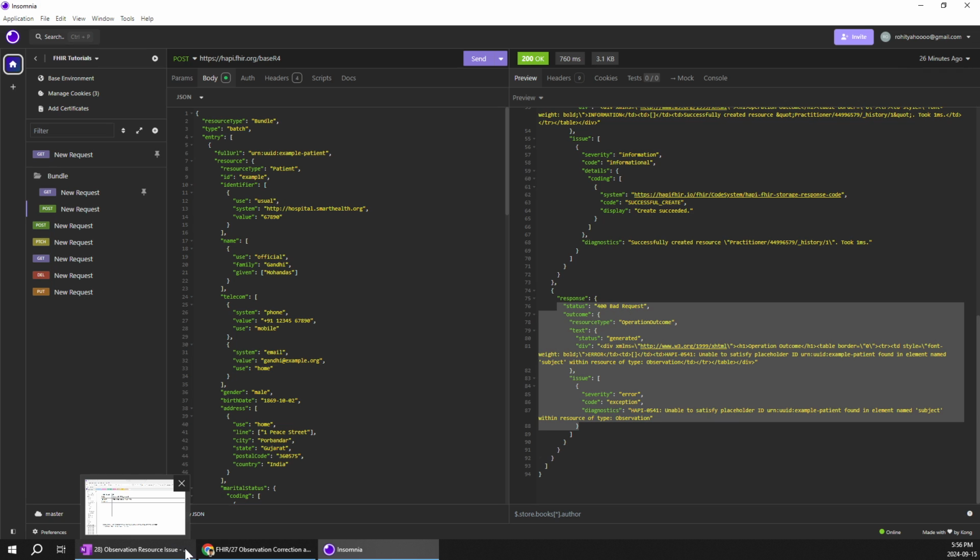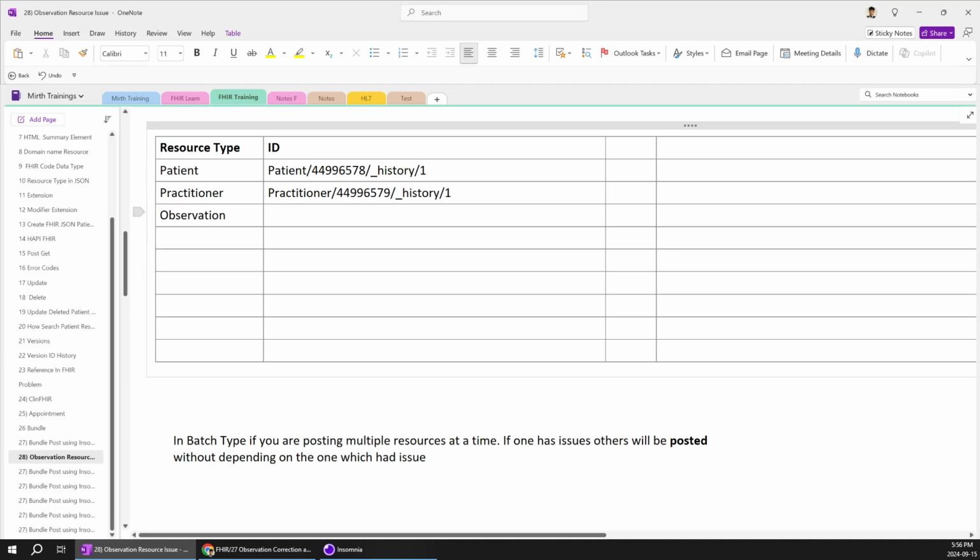Now, before trying to do anything technically, I always want to try to make the audience understand why this has not been posted in a functional way. For example, if you are trying to create a patient resource, practitioner resource, and observation resource together, how will the particular observation details be known, which patient this belongs to? For example, a patient is admitted, okay, and he gets an appointment with the practitioner, okay. So that would be the flow.